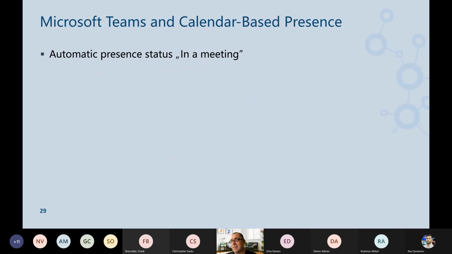Teams can set your presence status based on your calendar appointments and meetings. It will set the presence to in a meeting if you have a meeting in your schedule. The information for this is not fetched using EWS, but using the REST API endpoint.